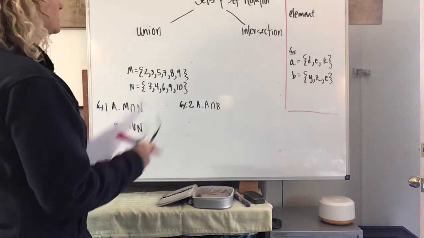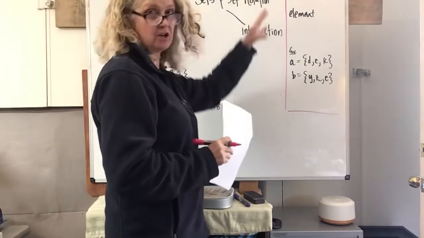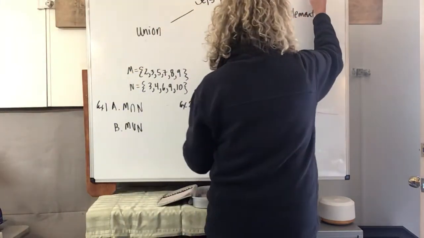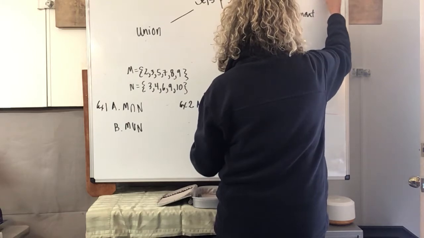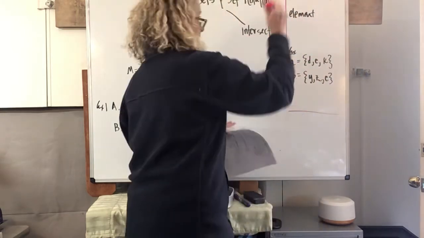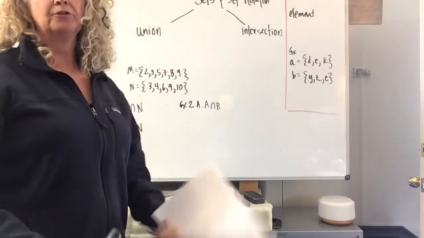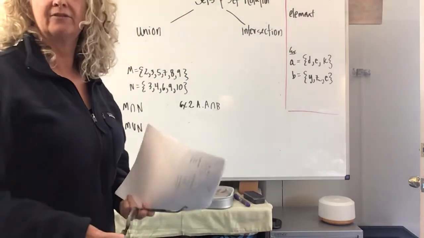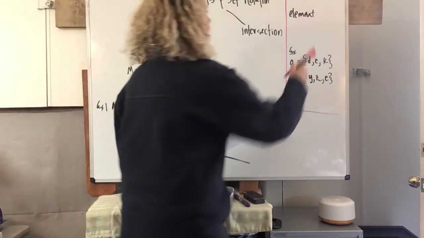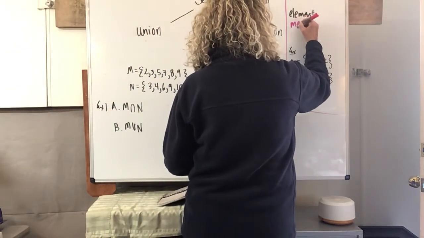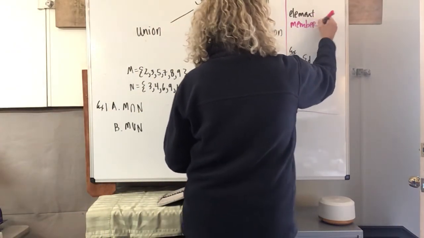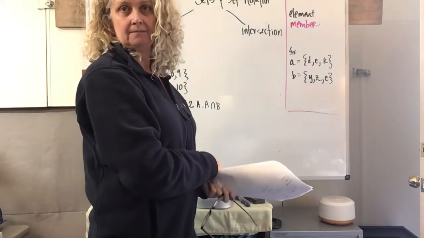So looking at this, now before we begin, let's talk about a set. The key word here is a collection. It can be a collection of letters, numbers, fruit, insects, whatever it is we're discussing. And an element is a keyword member. It is a member of a given set.